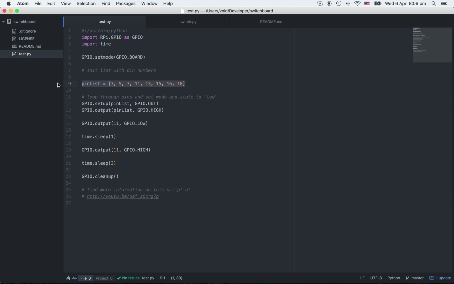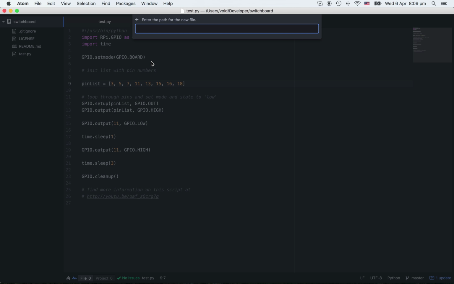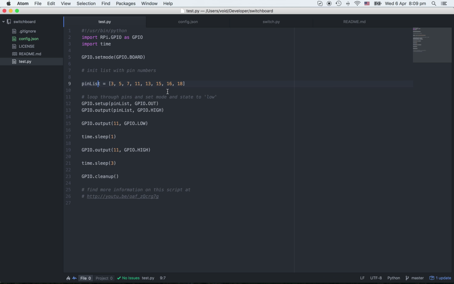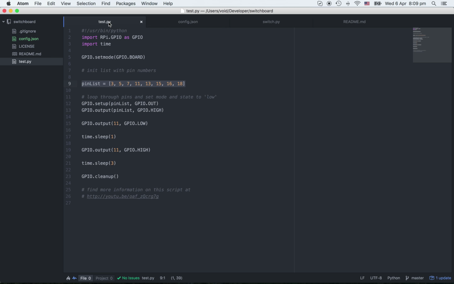I guess the only thing I'm not happy about at the moment is that this list is in the source code. It has no business being there. So what I want is to put this in a config file instead. Config.json. I'm using JSON because why the hell not? And to be a little bit future proof, I'm gonna have a property called pins, just so that in the future I'll be able to add other stuff there if I want to.